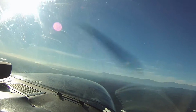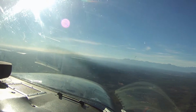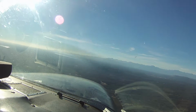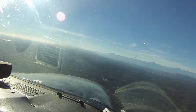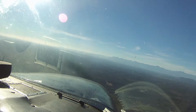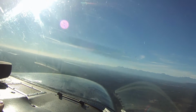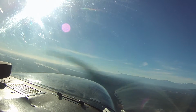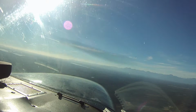Now when the stall breaks, we're going to go full power and release back pressure. And put in 10 degrees of flaps, or take it up to flaps 20, and then put it up. Then flaps 10, then flaps up. And when we are climbing at 76 knots with a positive rate of climb, we are recovered. Okay. So positive rate of climb and we're at 76 knots. So we have recovered from the stall there.